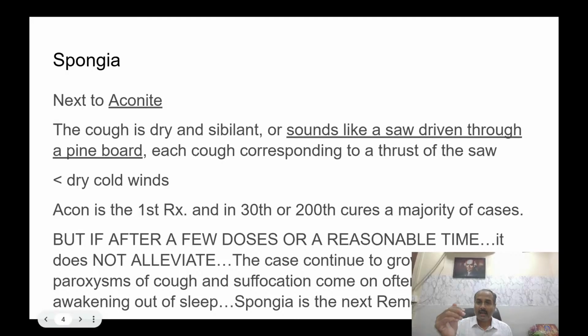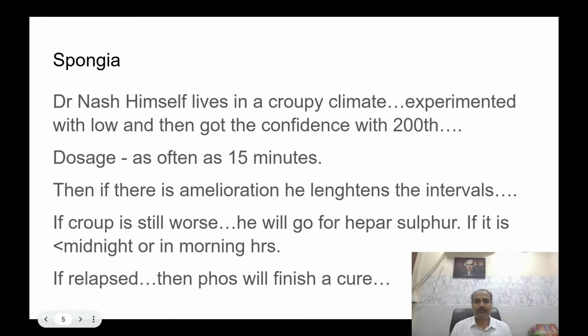If it does not help, he sees if the patient is getting suffocated, there are paroxysms of cough, and the patient is having difficulty in breathing. Spongia is the next remedy. So, since he lives in the northern hemisphere, he got the confidence by moving from lower potencies to higher potencies. Same is the case with all the Indian homeopaths, especially beginners. We find it difficult to go into 1M, 10M, 50M, etc. But maybe India needs that kind of potency, experimentation, and also going forward in autoimmune cases and all the deeper pathologies.